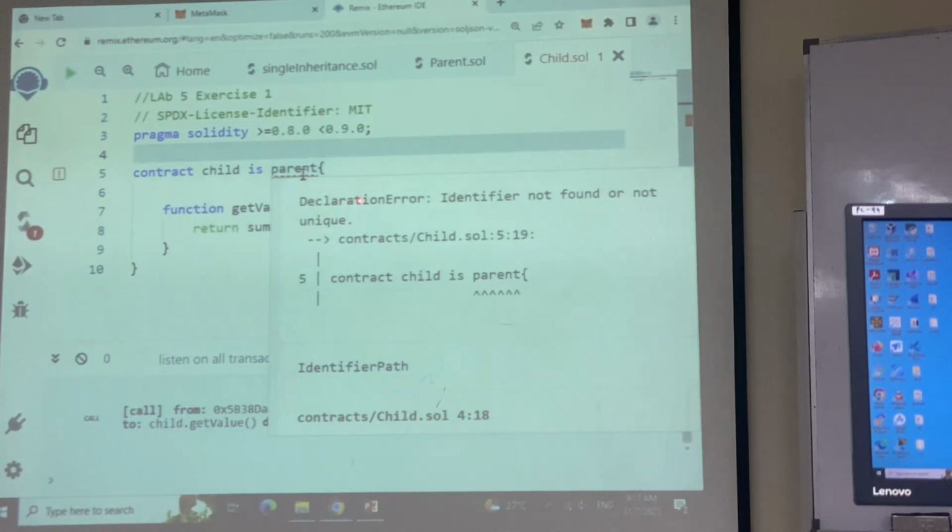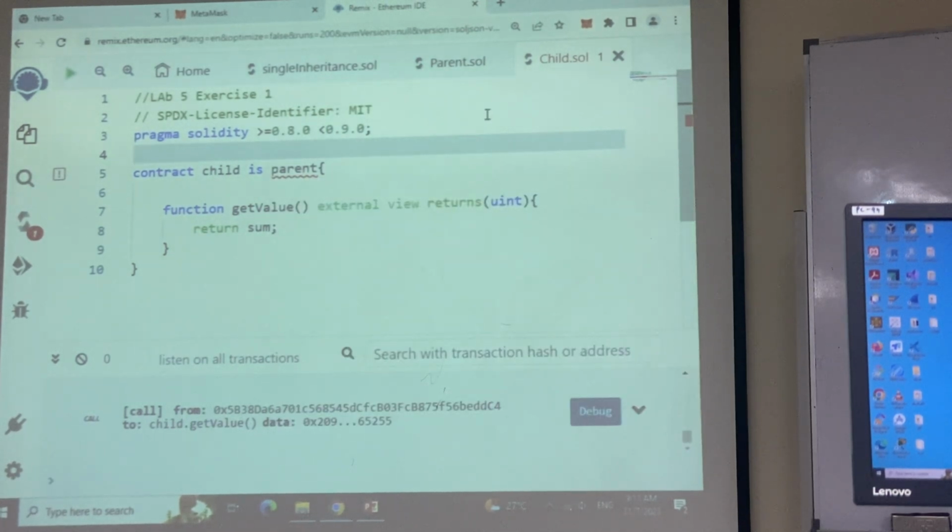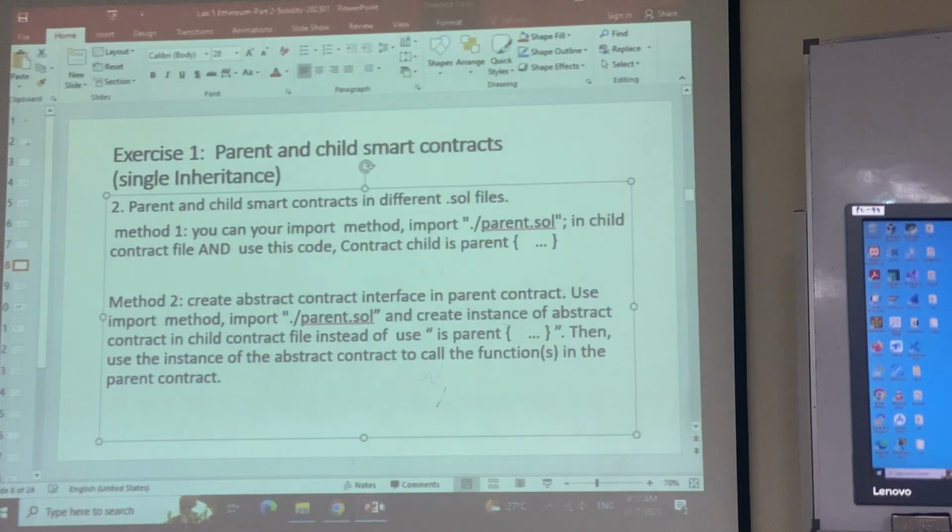So what we need to do is use the import. Based on over here, we are using method number 1.